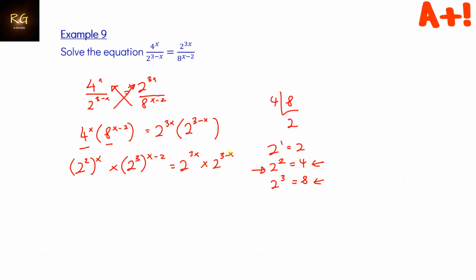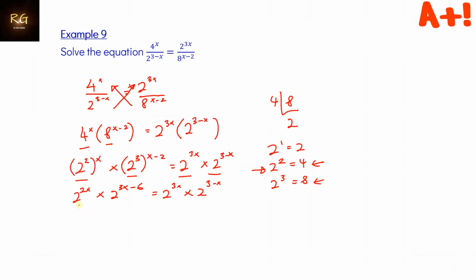As you can see now, we managed to convert the base to be the same for everything on left hand side and right hand side. So that's what we want, correct? So let's expand this bracket first. When we expand the first bracket, it's going to be 2 to the power of 2x. The second bracket is going to be 2 to the power of 3x, as 3 multiplied by x is 3x, and 3 multiplied by negative 2 is going to give us negative 6, equals to 2 to the power of 3x. I'll just copy back again.